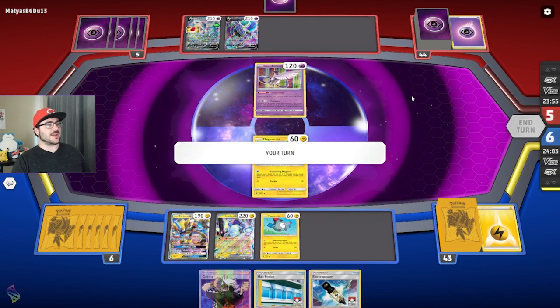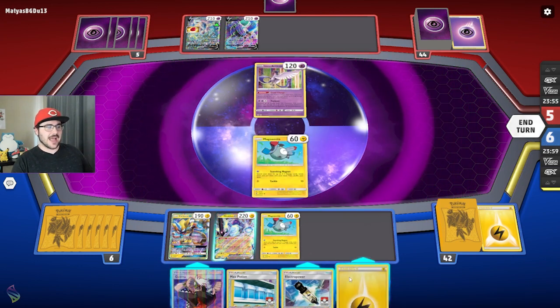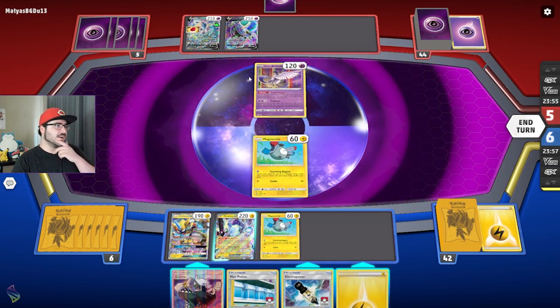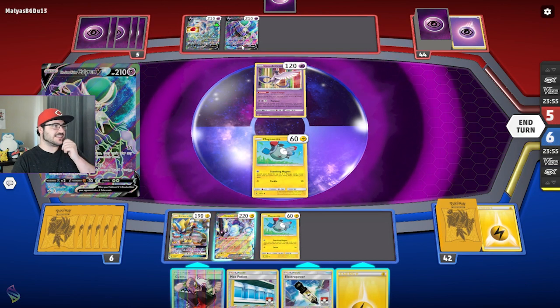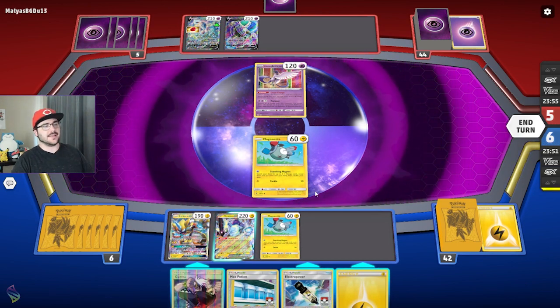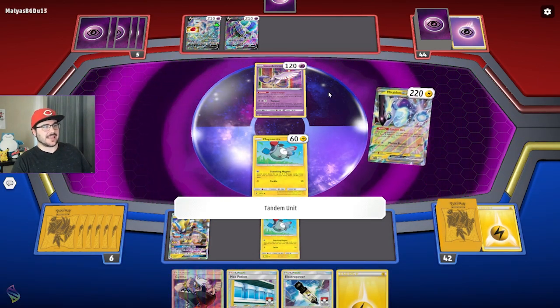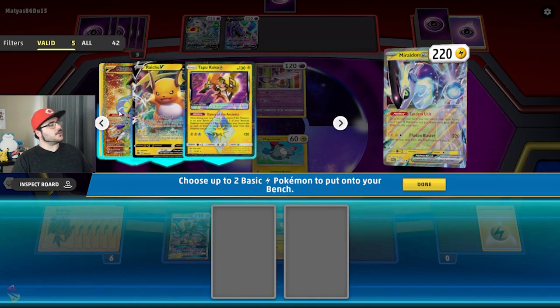So let's see what we get off the top. I'm really hoping we get something. Lightning Energy is not something that I want to see here. I could try and stick this Shadow Rider, but I think this being in the active is actually fine. I can use my tandem unit to thin my deck out again.